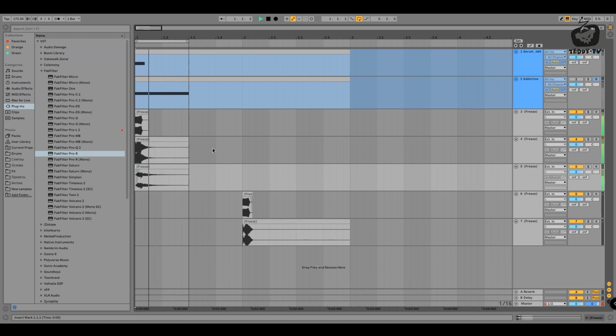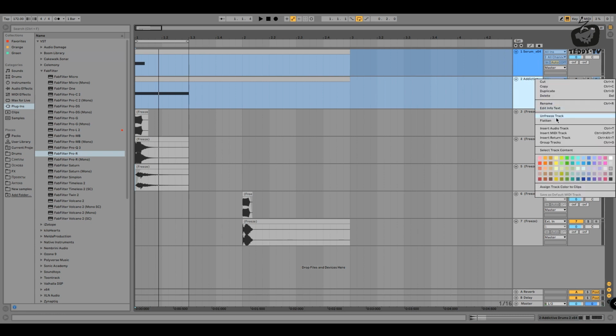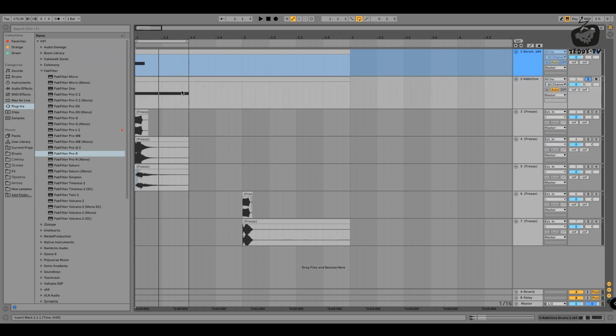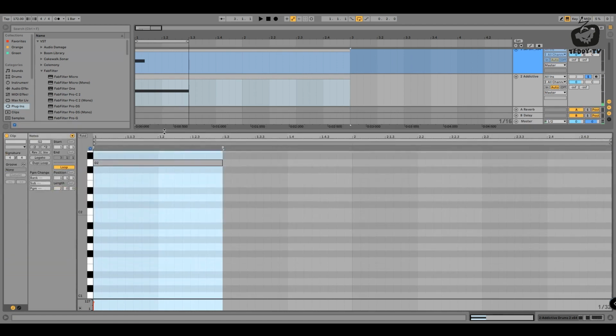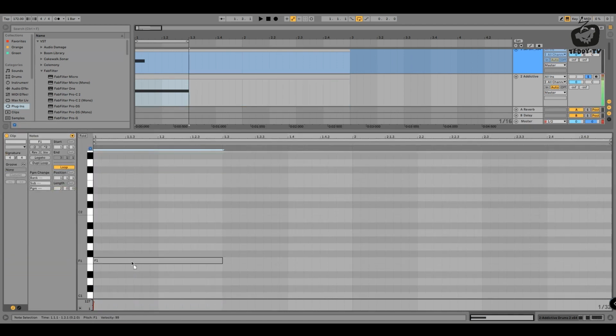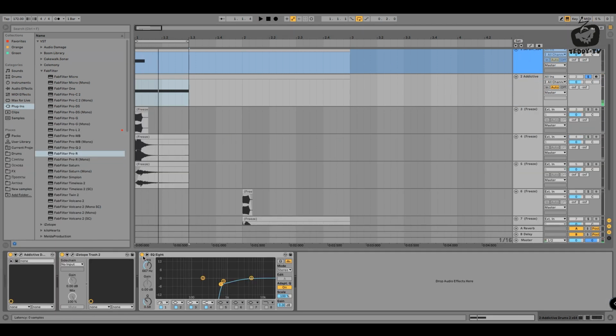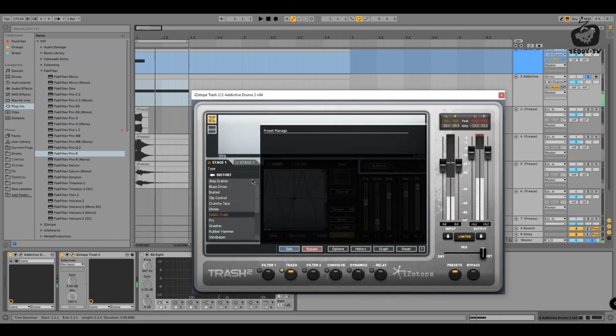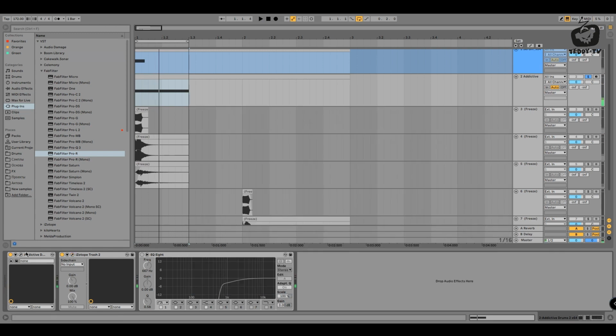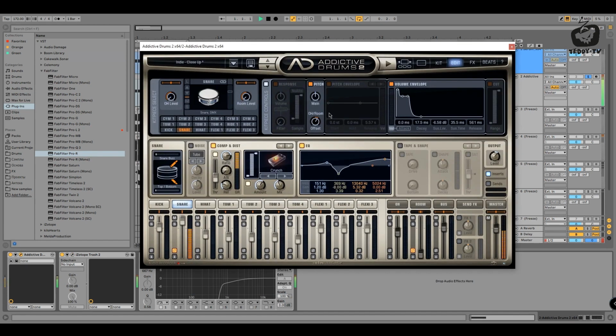Okay, now what our snare is missing is a strong attack. That's what makes it punchy. Let's go back to Addictive Drums and try to find some hit with a strong attack. Something like this one. And just change the pitch envelope to make it even higher and very short to have a strong hit.